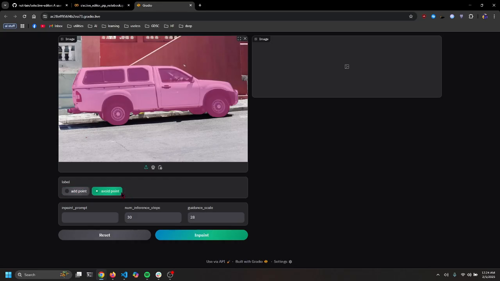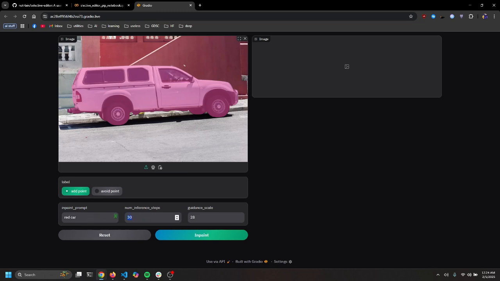If you want to avoid specific parts of the image, let's say you want to keep this window or this window, you can select avoid and then click there. But I'm not going to do that. You can also pass in your inpainting prompt. Let's say, create a red car, for example.